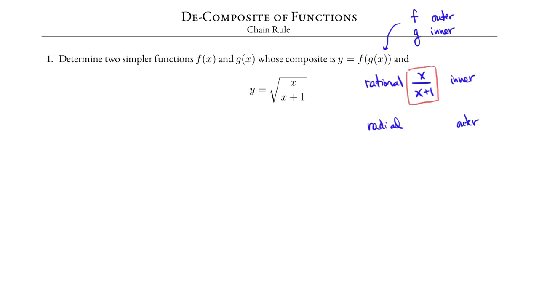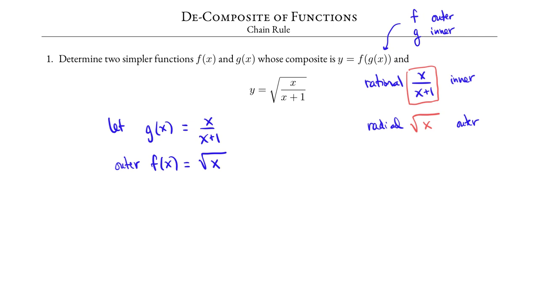Because this will be an input, we will use the square root of a generic variable x for the outer function. We will let the inner function g of x be x over x plus 1, and therefore the outer function will be f of x equals the square root, but again, we are not going to use the square root of x over x plus 1. We will use whatever g of x is and make it a block of x. So the outer function is simply the simple radical function.